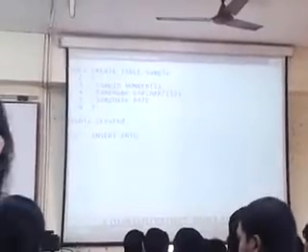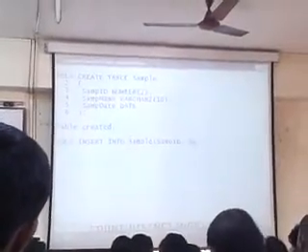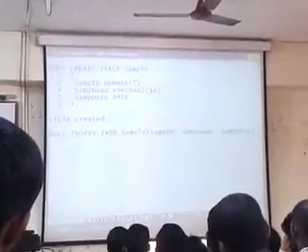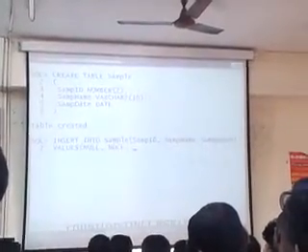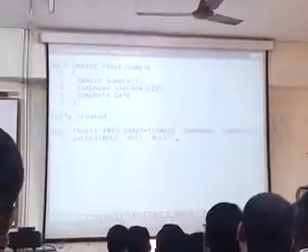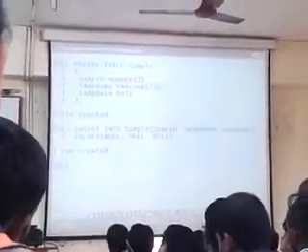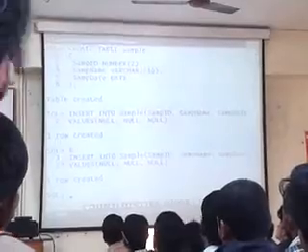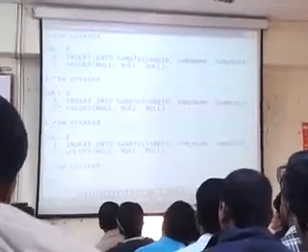Now I am inserting the records. Insert into sample, and I am saying SAMP ID, comma, SAMP name, comma, SAMP date, and I am saying values null, comma, null, comma, null. Okay, I am giving all the values as nulls. One null record is created. Catch the point very carefully. I am running this once again. Another null record is created. Then we run once again. The third null record is created. This is your fourth null record.